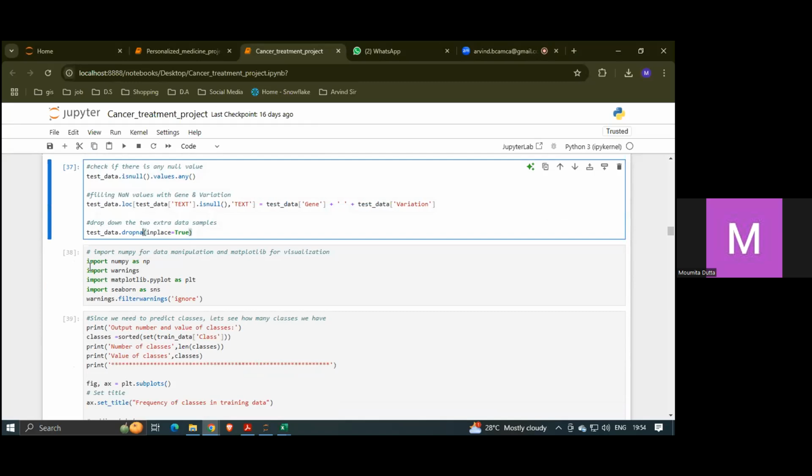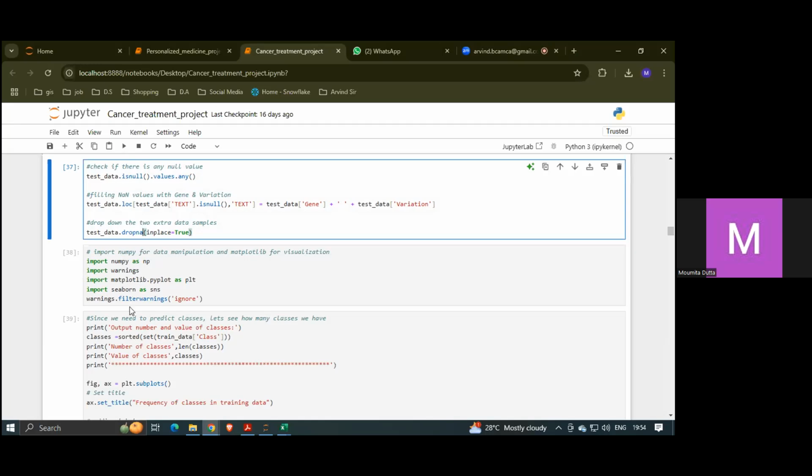Okay, and now I am going to do some data analysis, so that I can understand the data. That's why I am using import numpy as np. You know that NumPy is a very popular library we can use for numerical operations and data manipulation, such as handling arrays.